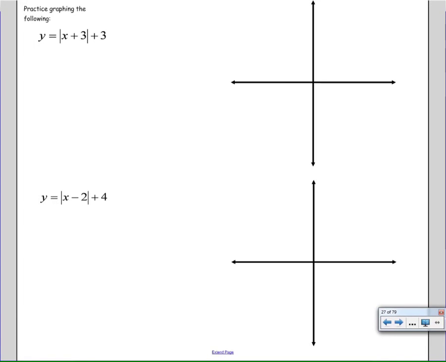Hello. The purpose of this video is to explore the graphs of absolute value function equations. So we have an equation with two variables which, as we've learned, has infinite solutions. And what this video is designed to do is to demonstrate the kind of analysis that will make you successful in future levels of mathematics.